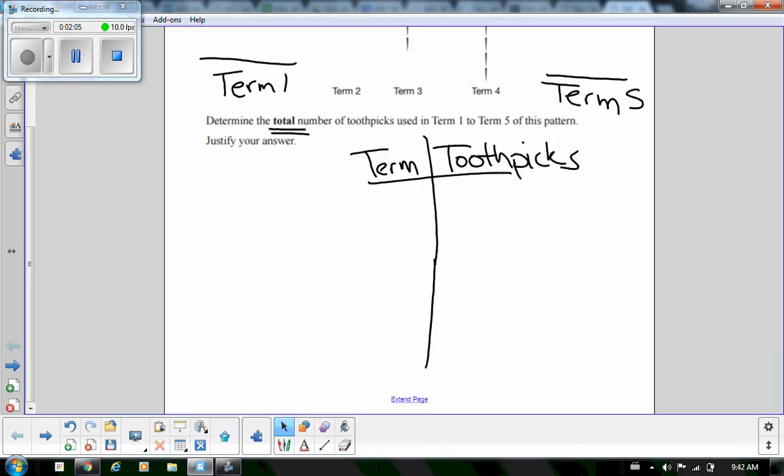On the left side, he puts term. Beautiful. On the second side, toothpicks. EQAO is laughing. He says, ha ha ha, you fool! There's no term 1. Mr. Charles says, oh, well played, EQAO. Well played, but not well played enough. Because I do know what term 2 is, and I do know what term 3 is, and I do know what term 4 is. So, scrolls back up.